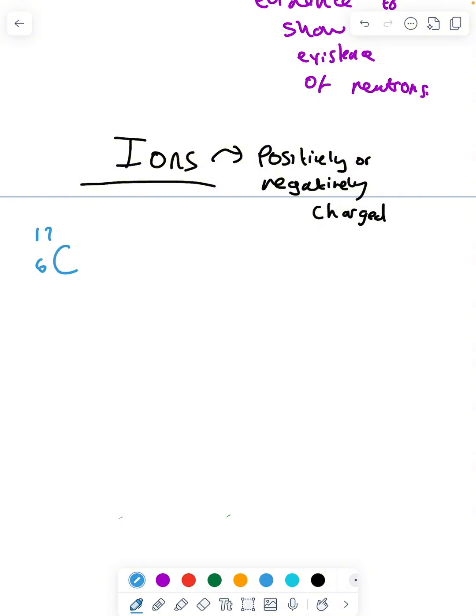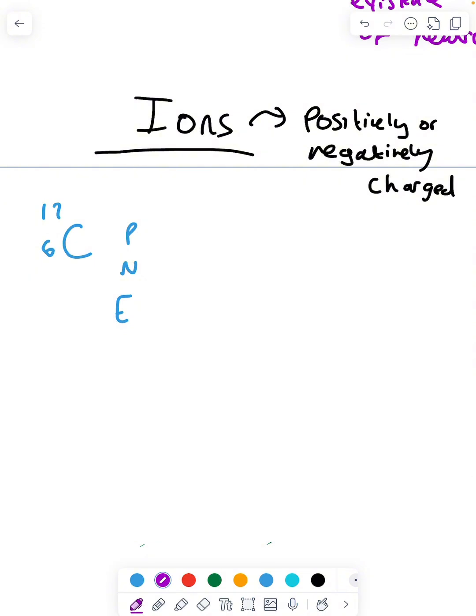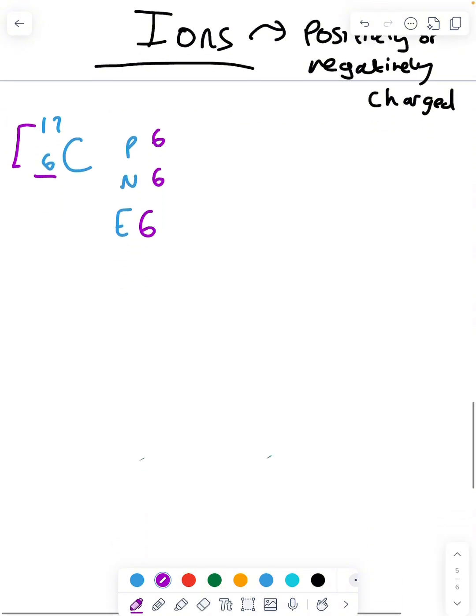Now, if we look at this, let's take carbon, for example. You've got carbon 12 and 6, and we list out, like earlier, the protons, neutrons, and electrons in this thing, right? How would we do this again? Just for the sake of it, you probably know how to do this by now. That smaller number, the atomic number, we literally just copy that for the protons and electrons. So if that's 6, then this is 6 and that's 6. But the neutrons is just the difference between them. So 12 take away 6 is 6 as well. So that's how you do that, happy days.